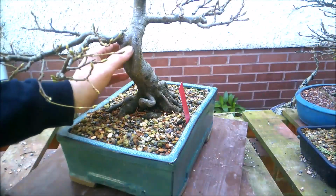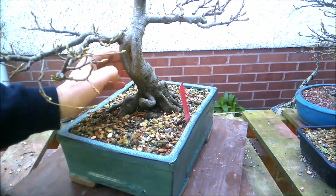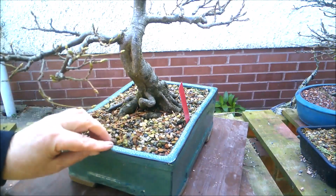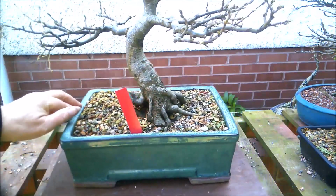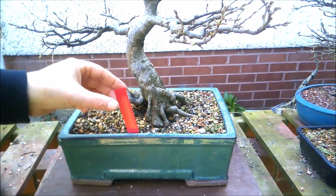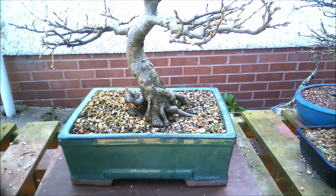It has taken a very long time to heal over. In fact, it's still not fully healed over into the centre, but it'll get there gradually, eventually. And once again, red label of course meaning Repot.